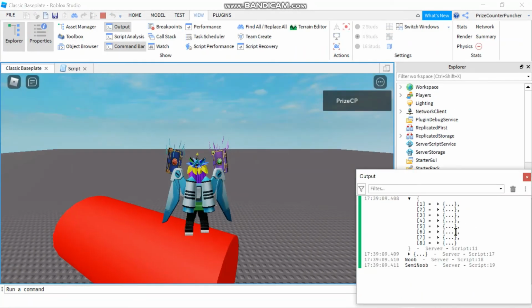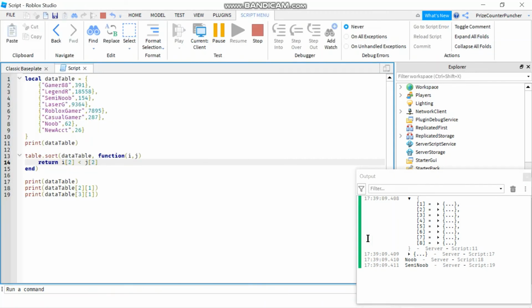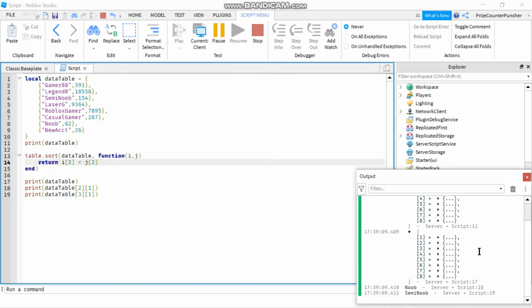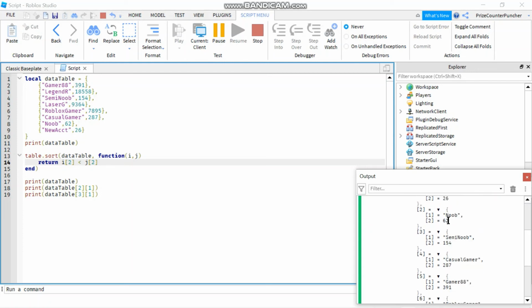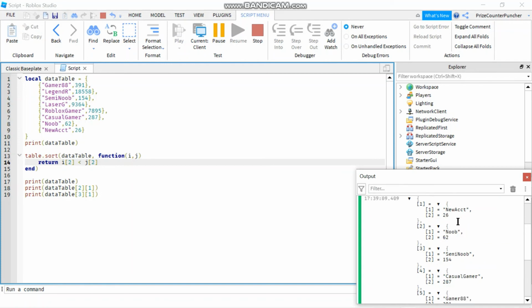And again, our first table that we printed is gonna be exactly the same as this table, so we don't want to look at that. We want to look at the second table here, which is after we have applied the sort. And there it is. All the scores are in ascending order. So the guy with the lowest score, new account, is with the score of 26.